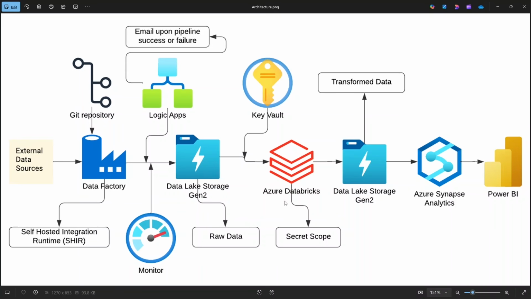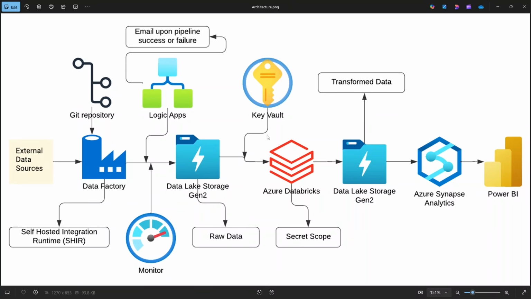But when Databricks connects to external systems, like here the Azure Storage account, it needs credentials. Hard coding these credentials is a big security risk. To solve this, we will use Azure Key Vault together with Databricks Secret Scope. Here's how it works.